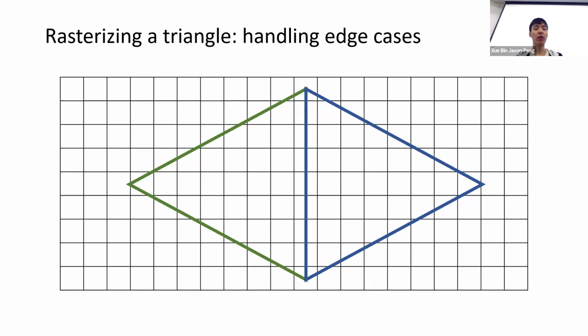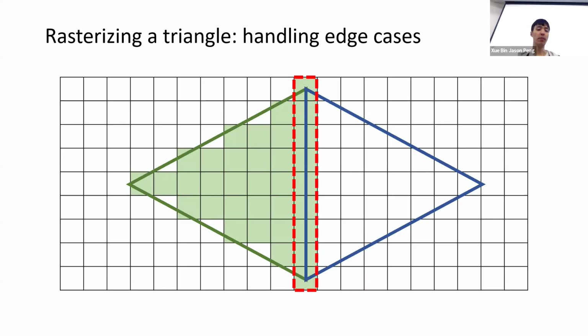Again, we have these two triangles, and we are going to focus on the pixels that lie along the vertical edge that's shared by these two triangles. First, we are going to color in the green triangle. So that's going to color in these particular pixels here. Unlike the previous convention, the pixels that lie along the edge of this triangle are colored in. So that seems good. It doesn't seem like we're going to get any gaps along that edge.